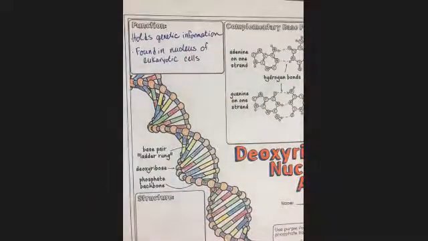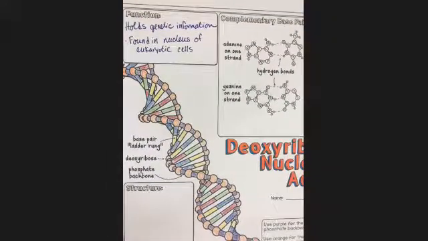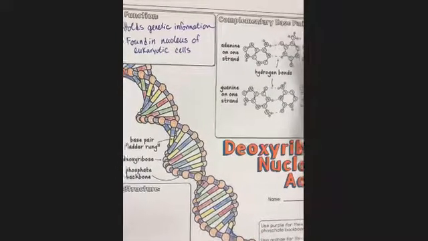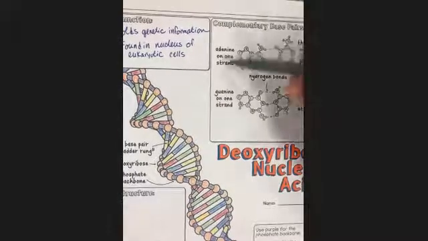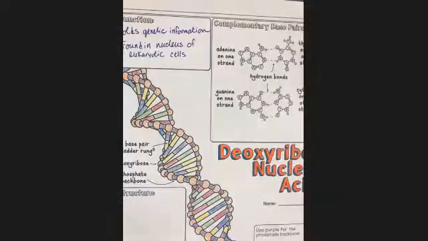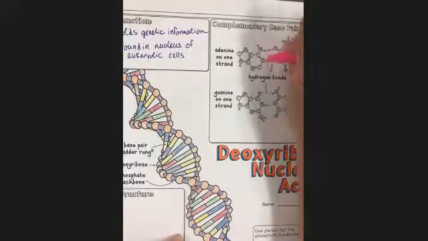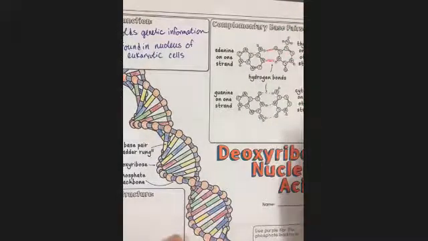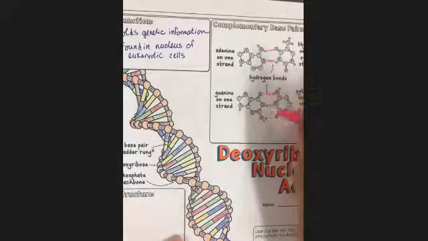You could tell yesterday in between my classes, I went ahead and colored. When we're talking about our base pairs, remember I told you about the bonds. The bonds have to match up. That's very important. I can see right here, I have adenine on one strand and thymine on the other. Hydrogen bonds link these together. Between adenine and thymine, I can only form 2 hydrogen bonds. Between guanine and cytosine, I'm going to have 3 hydrogen bonds.